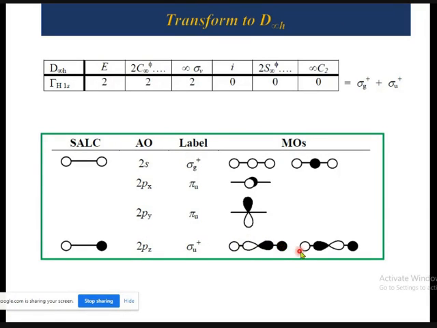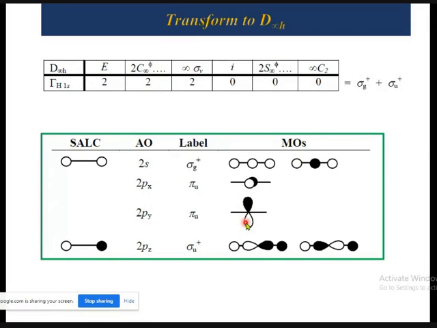Just reverse it. Now see, it is unshaded, then shaded; unshaded, then shaded. So now the number of nodes is more, right? So it is the highest anti-bonding. Okay, which are left? Actually 2px and 2py. I already told you px and py are perpendicular to the z-axis. I have shown the depictions for the Cartesian axes in this case, right? Now see, with respect to px and py, these are the orientations. You see, px is perpendicular to the yz plane, and py is perpendicular to z, right?